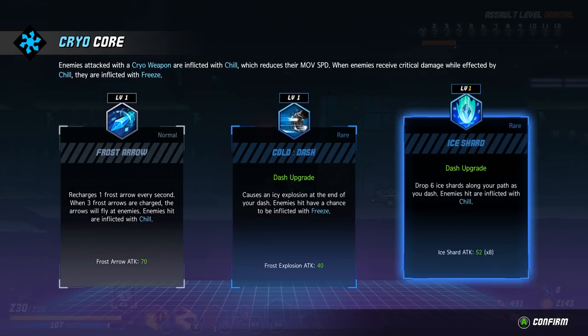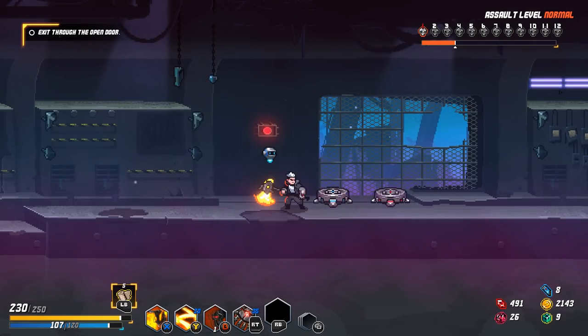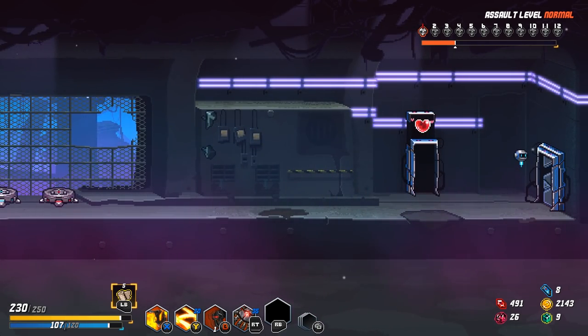Frost arrow or a couple of dash upgrades. I'll take the frost arrows. Every few seconds, we're going to recharge icicles that then shoot themselves at my enemies. They're fun. They're handy. Ooh, lightning room. I'm going to take this lightning room real quick.